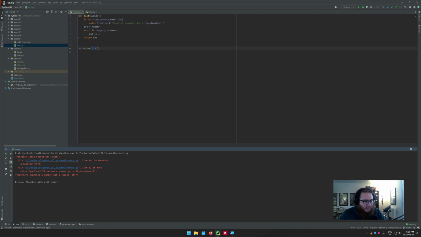So if I didn't want my program to crash, I would say try this horrible thing that I know is not going to work, and I'm going to say except a type error, and then we can print wrong type, and then we can add the general except, and we can print unforeseen error, and just that. And I'm going to run this, and hey, we get a wrong type, right?